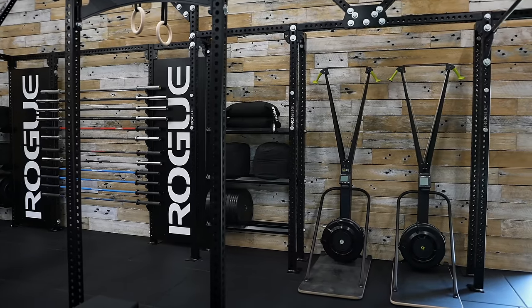This is obviously our dumbbell storage — we are still waiting on our dumbbells to arrive. The big concern for us, being in Australia, is kilos versus pounds. This storage is in pounds while the rest is in kilos, so we're still debating what to do. It's good to have a bit of both because if I compete in Australian competitions they use kilos, but at the CrossFit Games and Rogue Invitational you use pounds, so knowing the conversion confidently when you go out on the floor is absolutely crucial.